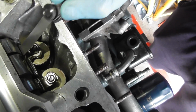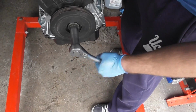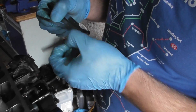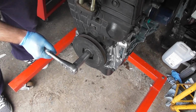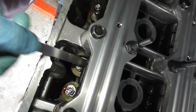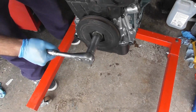There, and do 4. That's nice. And then we spin it round again. Okay. And then we do 2. And then I go to my set of gauges and I pick out the 0.2 in exactly the same way. I go to position 1. There we go. That's nice. Spin it round. So it's BDC for cylinder 1, but then we're over to 3.